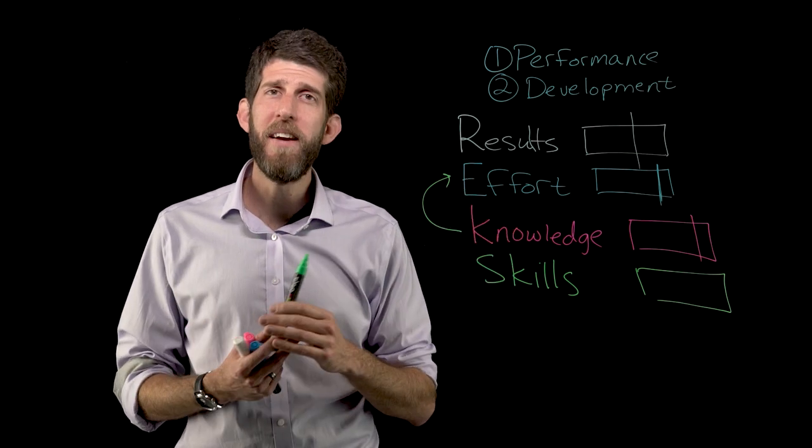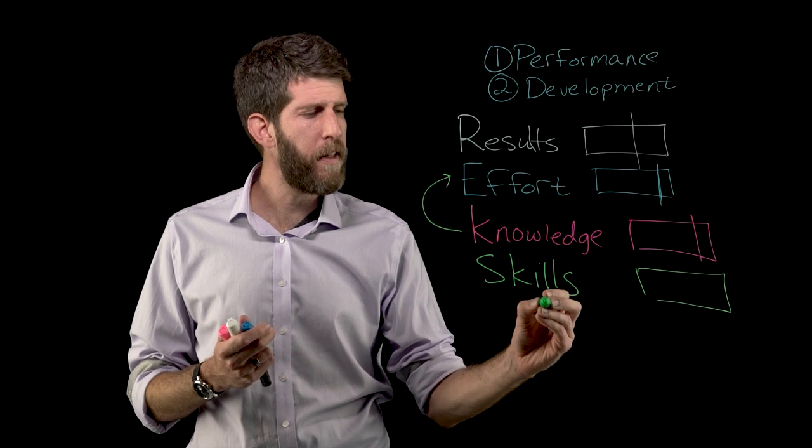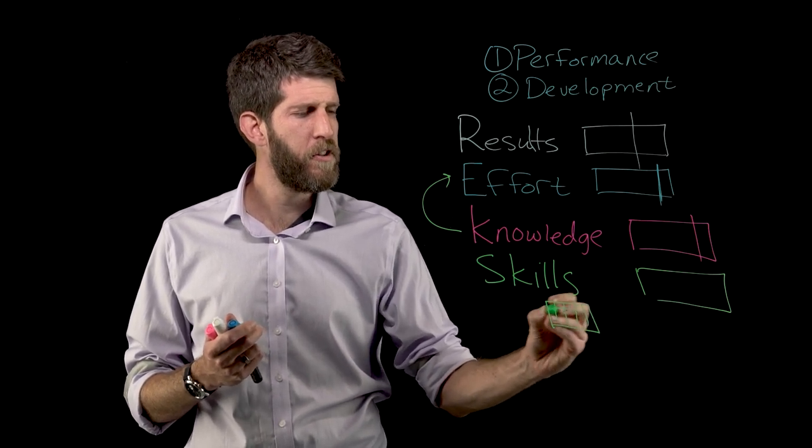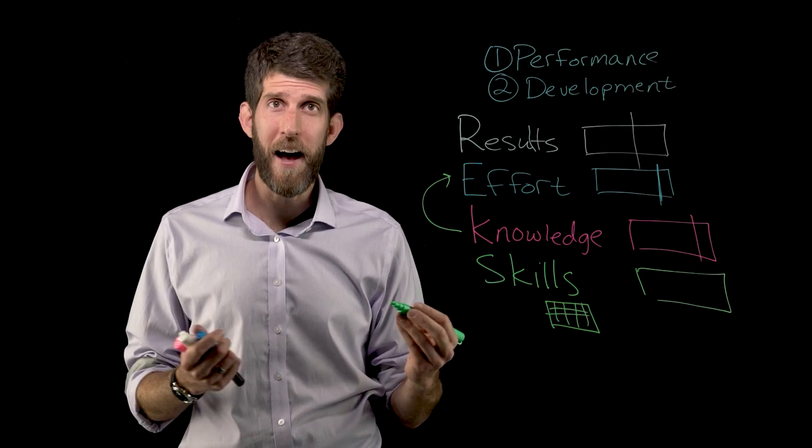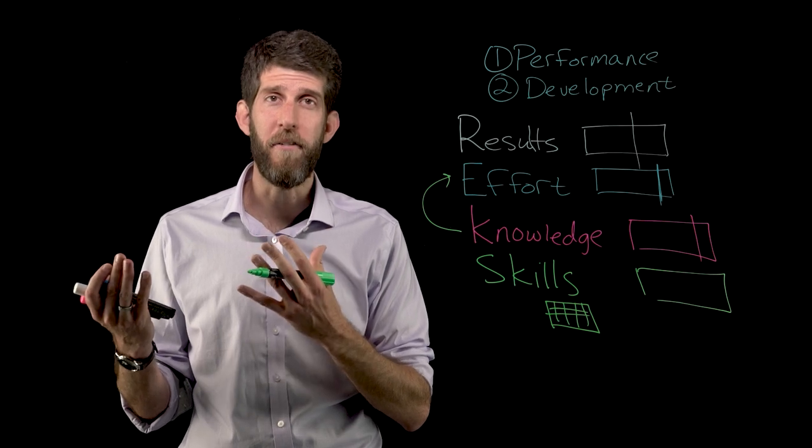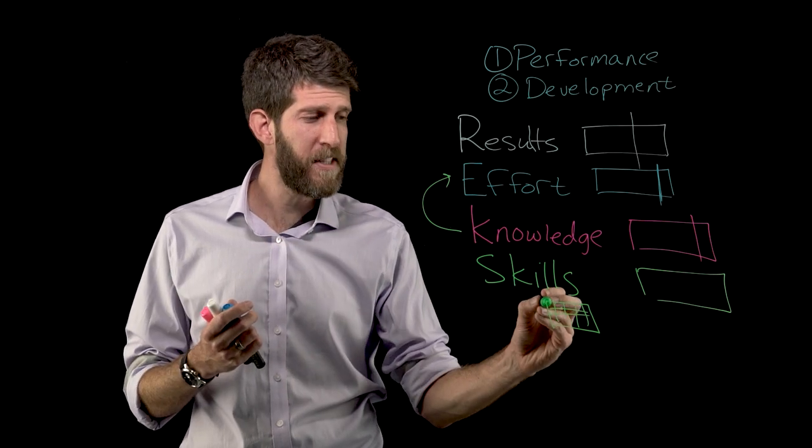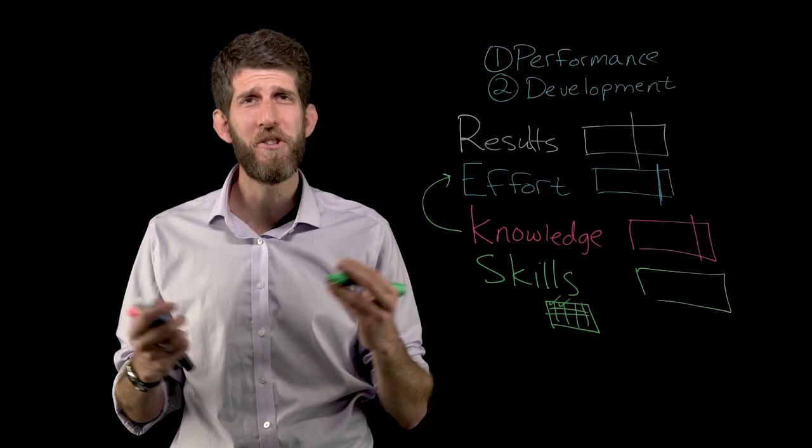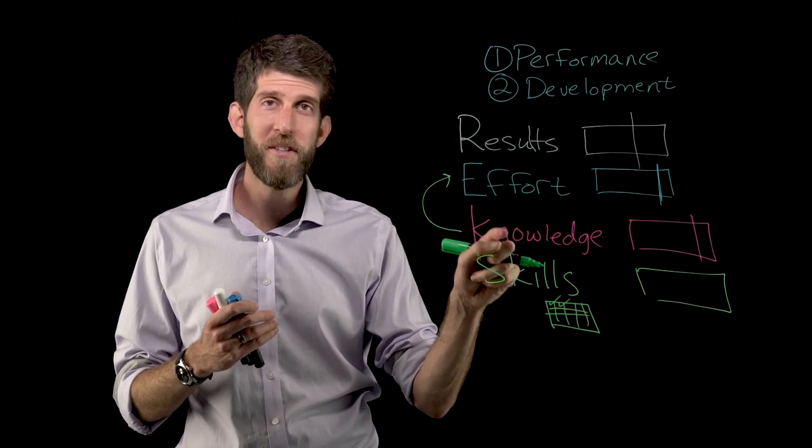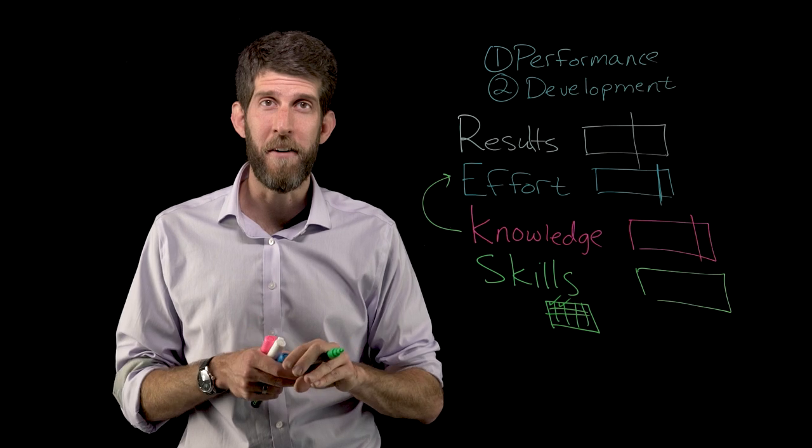A simple way to implement this would be using something like a bingo card. You have a grid with the skills broken out with what you will be evaluating for and you simply quantify how they're applying the knowledge to the effort. If you focus and say you're killing it on this part but you're struggling on something else you can now point to the bingo card that shows how the knowledge should be applied to the effort.